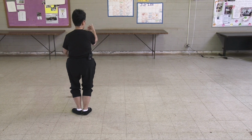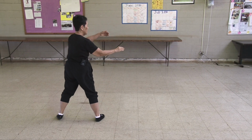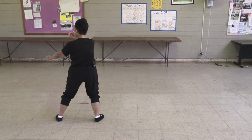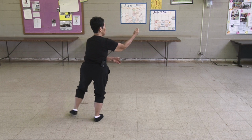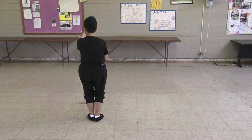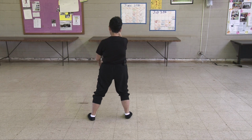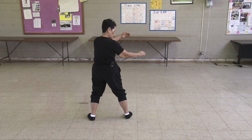This is called cloud hands. 3 o'clock, open. 12 o'clock, stem and cup. 9 o'clock, only flip meet. 12 o'clock, stem and cup. 3 o'clock, flip meet, close your stance. Middle or cup at 12 o'clock. 9 o'clock, flip your hands and open your stance. Middle or cup. 3 o'clock, only flip and meet.